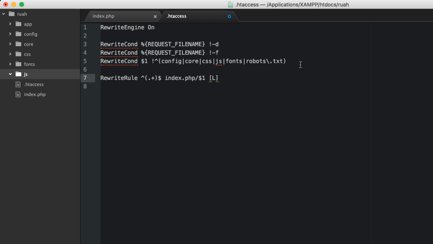All right, so it's not 100% necessary for you to understand this, but basically what's happening here is we're making sure our rewrite engine is turned on in Apache, and then we're giving it some conditions. We're looking for if what's put into the URL is not a file or directory, and then we add another condition to skip things so that anything in these folders acts normally, but everything else, we're going to send to the index.php. This is kind of a regular expression here, anything we're going to send to the index.php, and then these are going to be our params after that. So I hope that helps. That is our htaccess file.